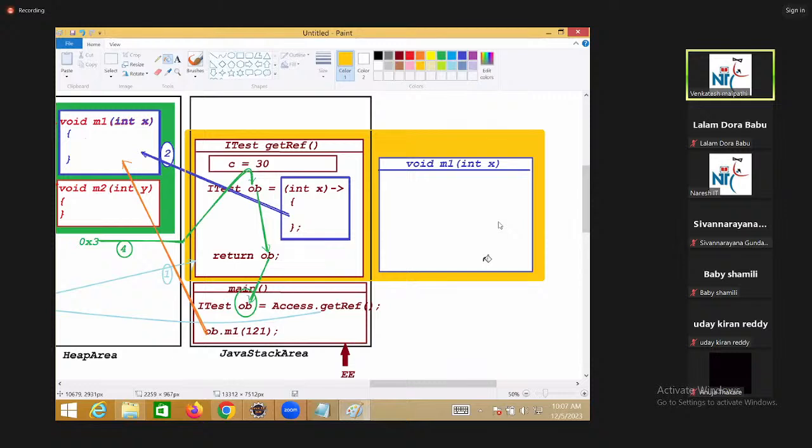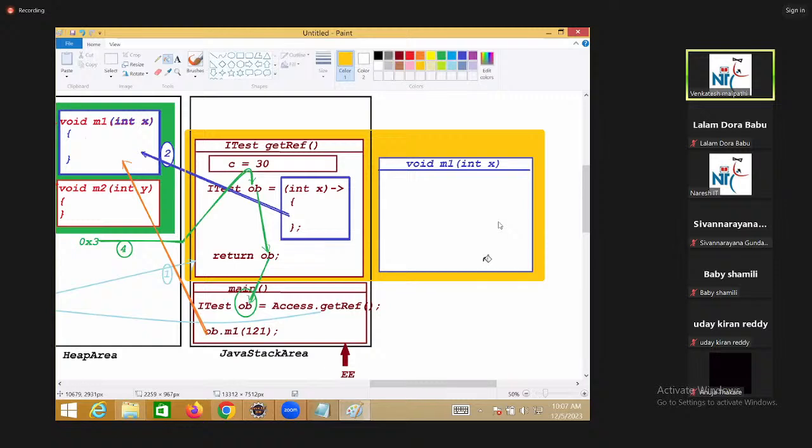Actually they will not be in this order. It's algorithmic, no? To hit the psychology of a student, we draw some diagrams and go. One partition is created to load getReference. That partition you don't destroy, because the lambda expression will come. In that same frame only you should execute the lambda.